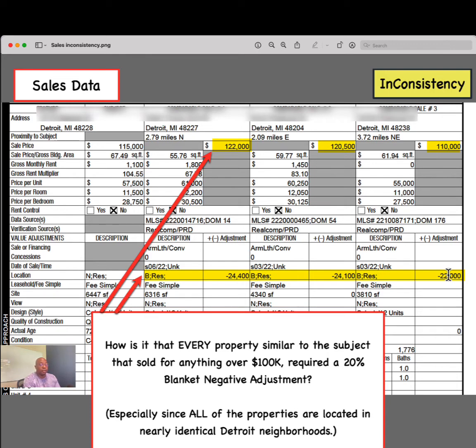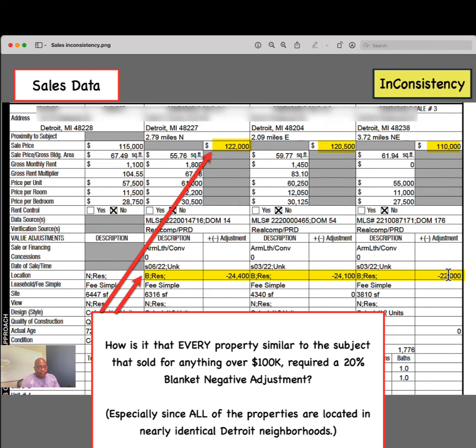I get hit up quite a bit. People ask me all the time, Jimmy, why didn't you make this adjustment? Why didn't you make this adjustment? Blah, blah, blah. That's how I know that the rationale behind why you're supposed to make adjustments should be in your appraisal report, because it should be self-contained. When you pick up an appraisal report, you should be able to read it and say, okay, you may not agree with it. That's one thing. But you should be able to read it and say, okay, this appraiser made this adjustment because of reason such and such. I may not agree, but at least he told me why he made the adjustment. And he should be able to back it up.